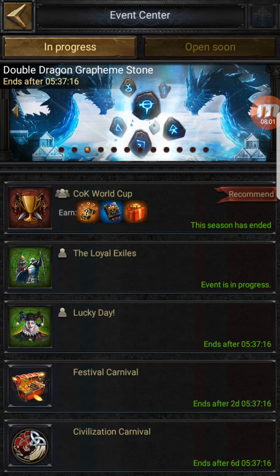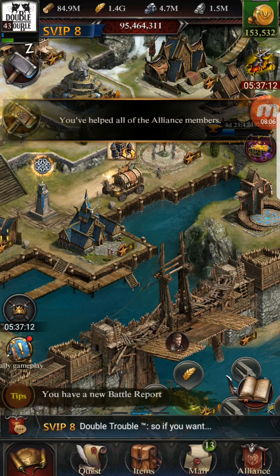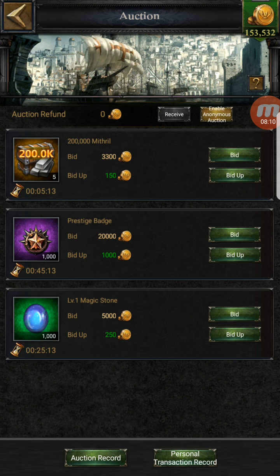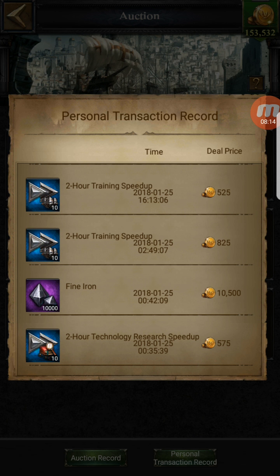So yeah, my view was I had no fine iron. I want to build T9 troops because I've unlocked them all and I've already started building a lot of them. But to build more, you need fine iron, and it isn't cheap. So 10,000 gold for 10,000 fine iron. I don't know about that one, but yeah, it is what it is.